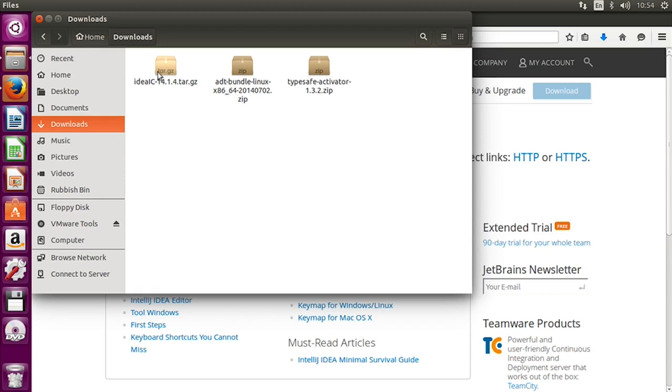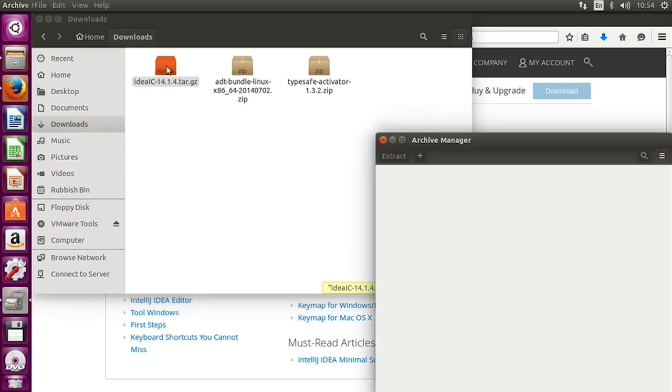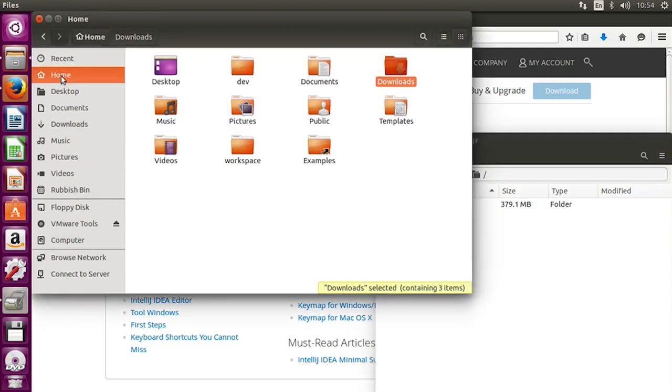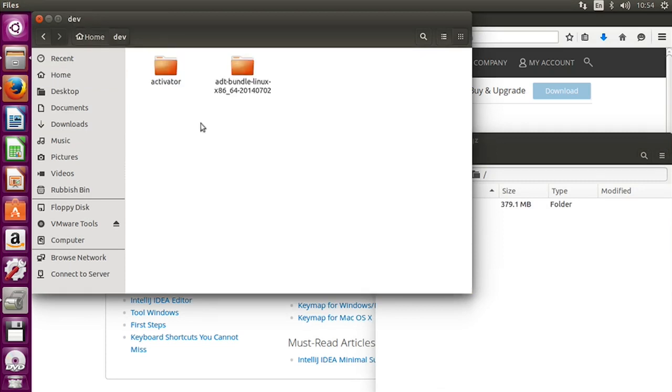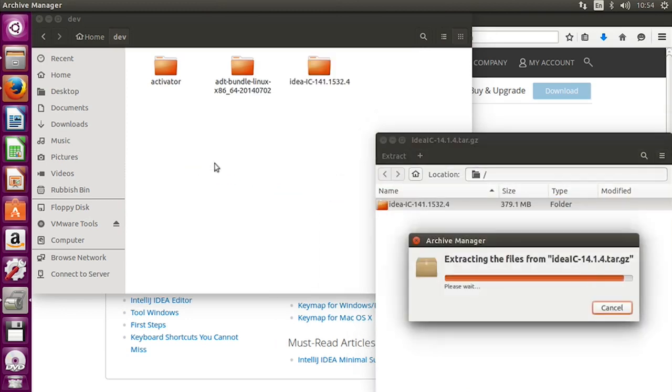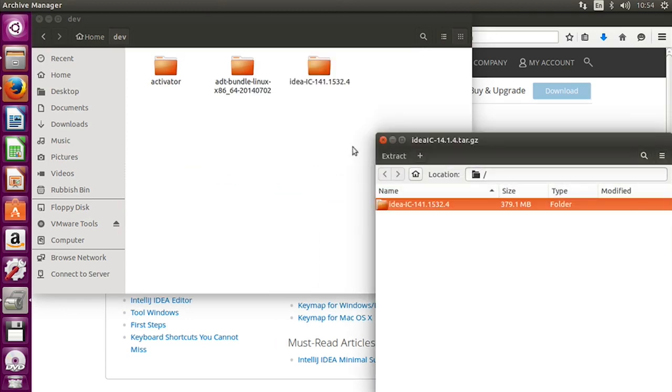So to do that, I'm just going to double click. That's going to open it up in the extractor, and I'm going to navigate to the folder where I want to put the files. In this case, I've got a dev folder, which is a subfolder from my main home folder, and I've got some other things in there from a previous course that I did. So what I'm going to do now is drag over this folder from the extraction tool, and that should put those files in there, and that's done, as you can see. So I'm going to close it off.